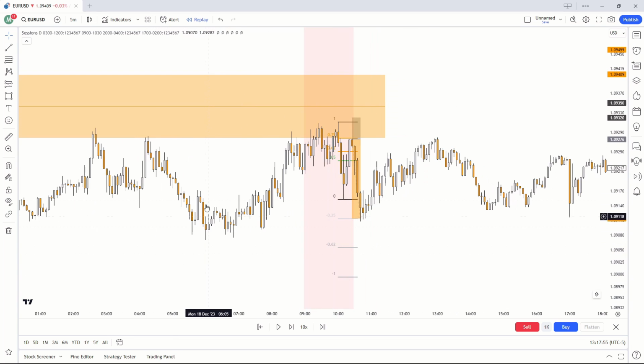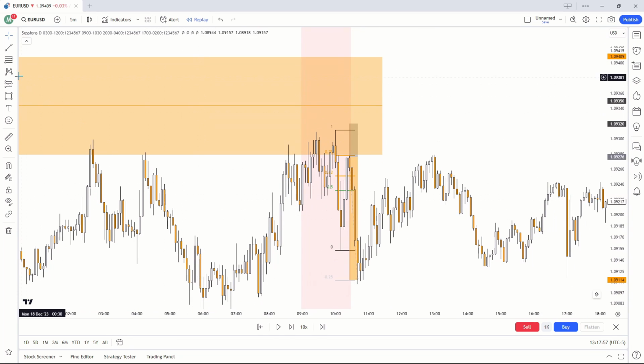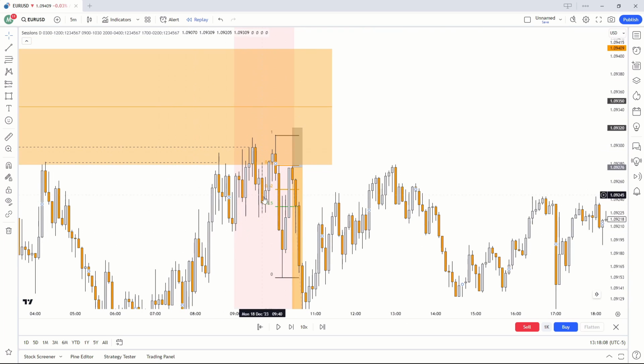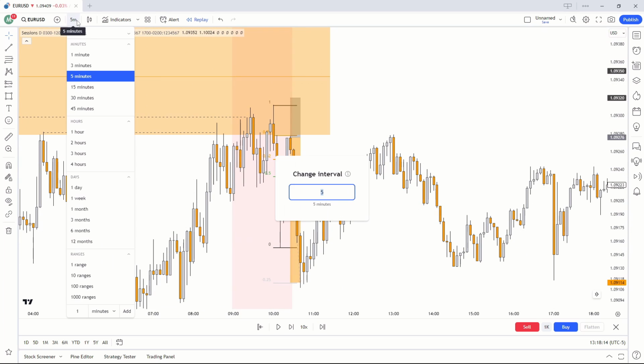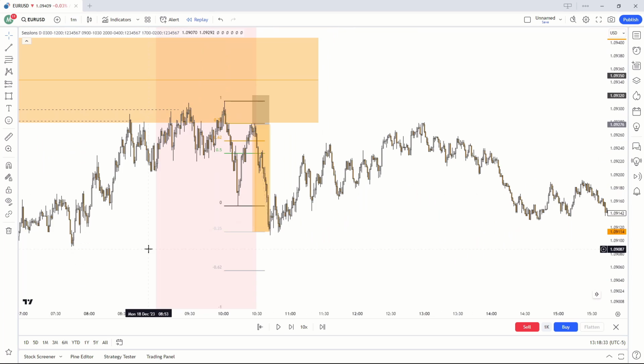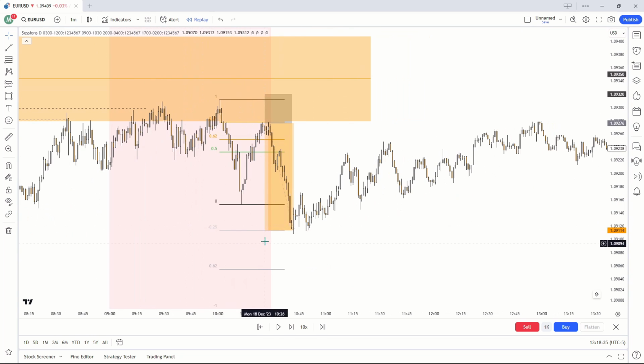Secondly, we do get a liquidity sweep to the upside as we do take out this high right here, and we do take out this high right here. So these highs are taken out, they are liquidated. So this confirms my bias to the downside as market is taking buy side liquidity, so we can begin to sell the market. Now, if I drop down to a lower time frame, such as the 1 minute, on the 1 minute I am going to be waiting for a market structure shift.